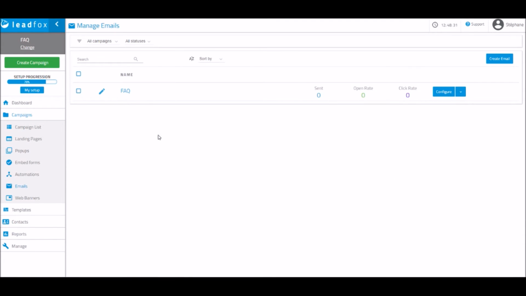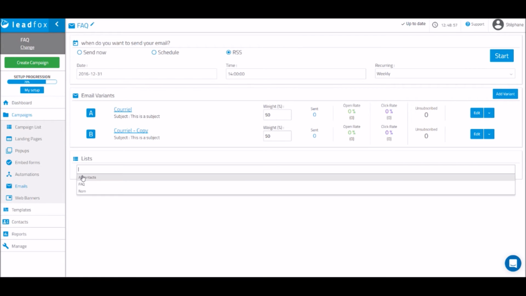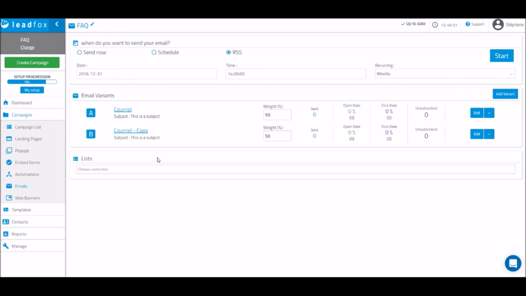The email section is quite simple. It is built the very same way that you saw with the landing page, but we have 4 different ways to send an email. So you can either send right now, you can schedule for a specific date and time. If you have a newsletter that you need to update to your customers on a regular basis, you can just select updating through RSS, and then selecting the recurrence for that update. All you need to do is select which lists will take the contacts to send that email to, and then all you have to do is build your email.